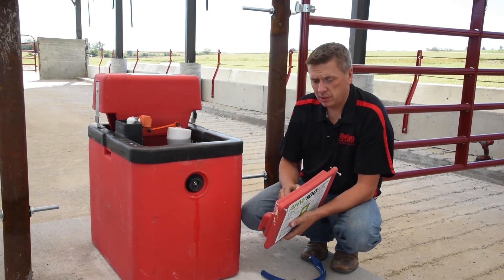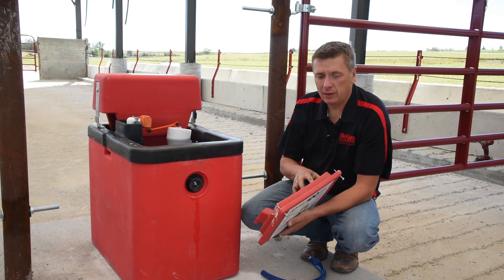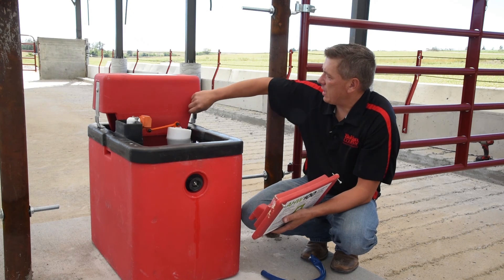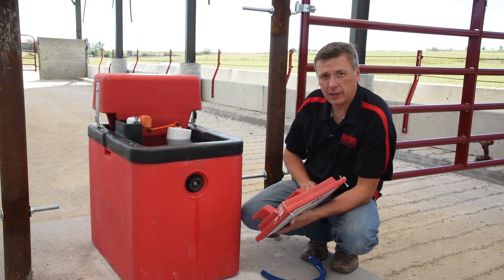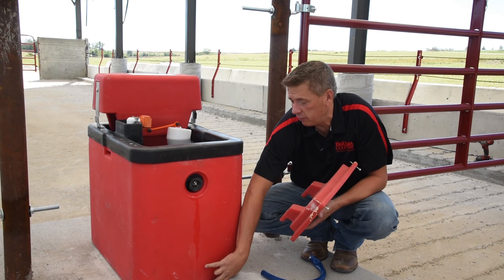Another place to check for air gaps is on your access door. Right around the seal here you want to make sure everything is sealed up tight, because any air leak at all is going to affect the performance of the infrared heater. You want to have your water level up high to make sure that's sealed. On your side gap, make sure your bolts are secured and there are no air gaps, and on the bottom of the fountain make sure there are no air gaps. Air gaps are what kills the efficiency of the heater.